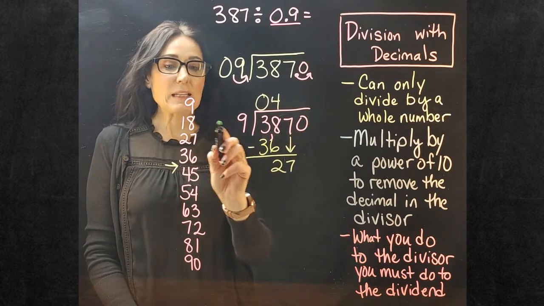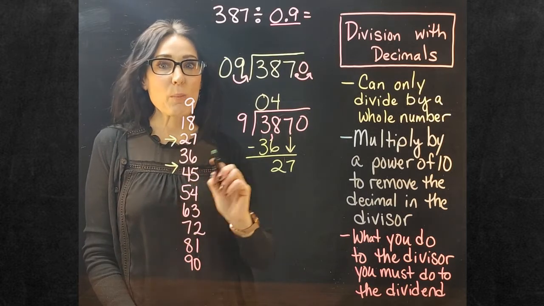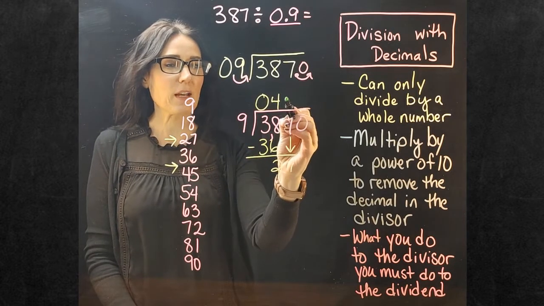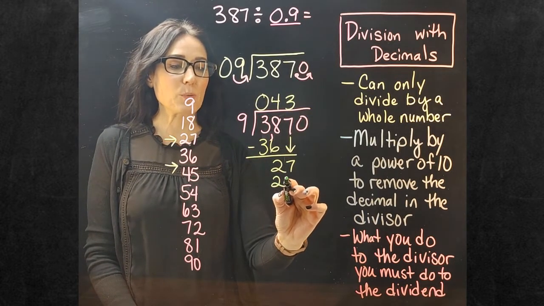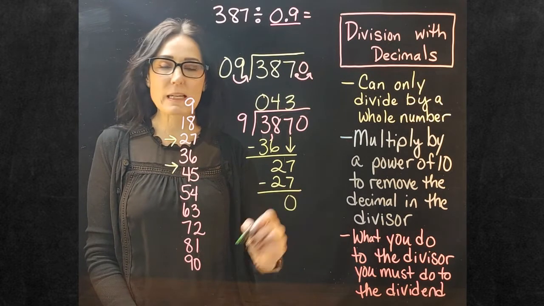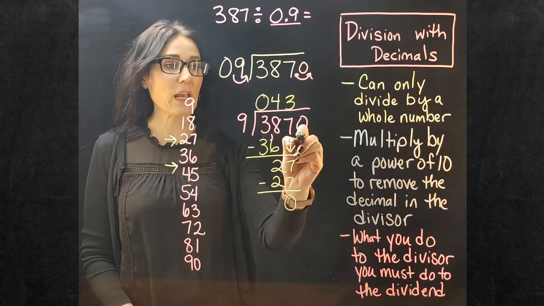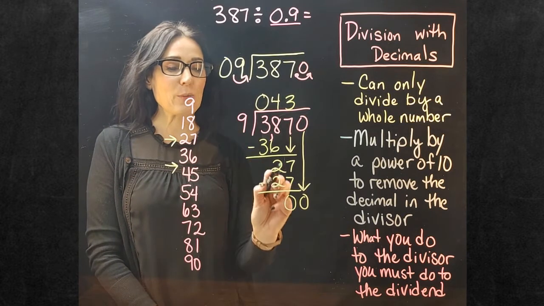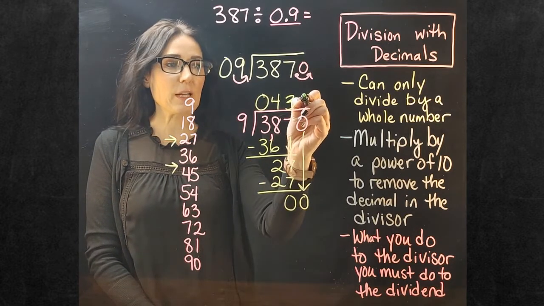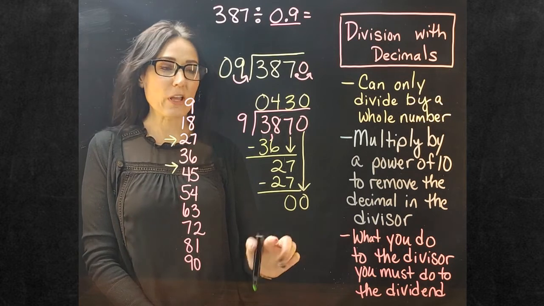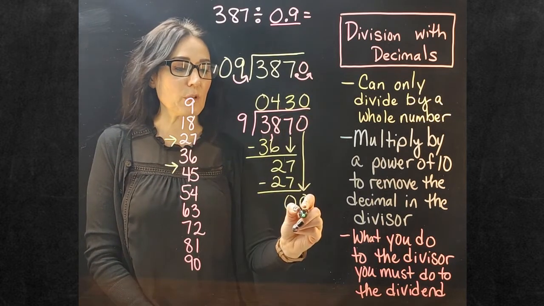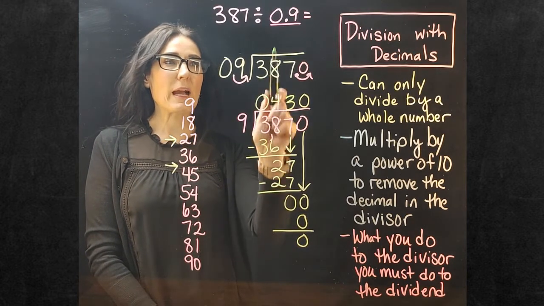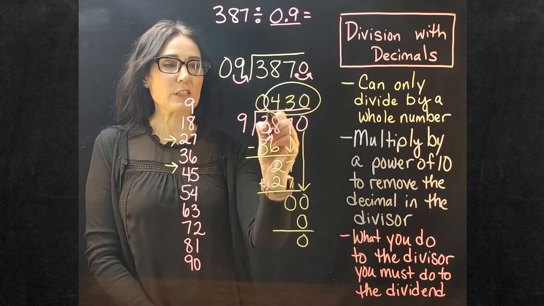So 9 does go into 27 perfectly. So we'd say 9 goes into 27 times 1, times 2, times 3 times. 3 times 9 is 27. And when I subtract, I get 0. Now it looks like I'm done, but I actually have one more 0 here. So I actually need to indicate, does 9 go into 0? And we'd say no, it goes 0 times. Now you can just stop here if you'd like, or you could say 9 times 0 is going to be 0. So we have 0 remainders. So you can see that this problem, when we actually divide it out, our final answer is 430.